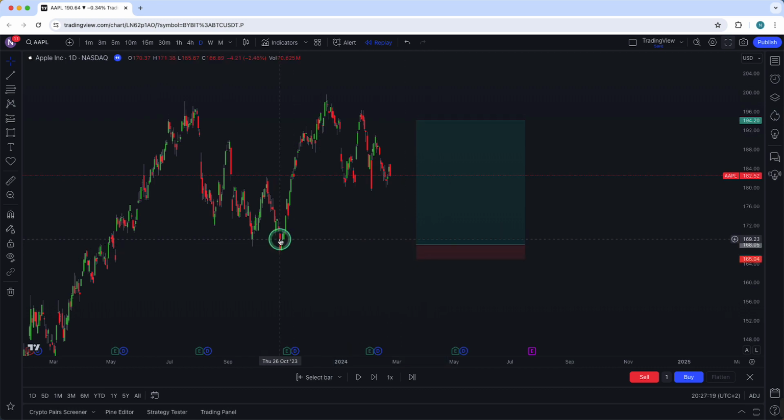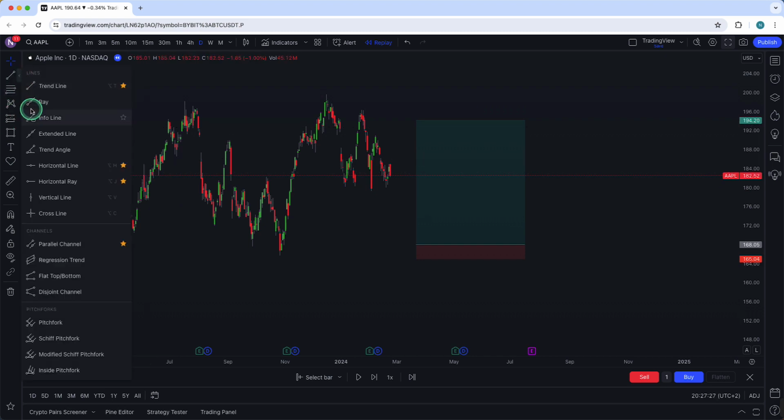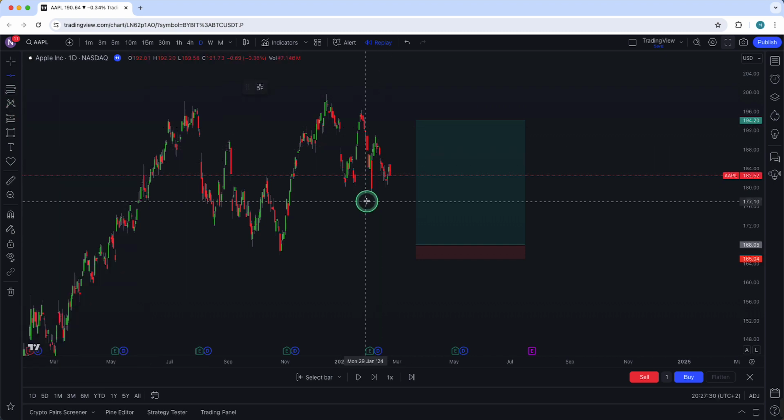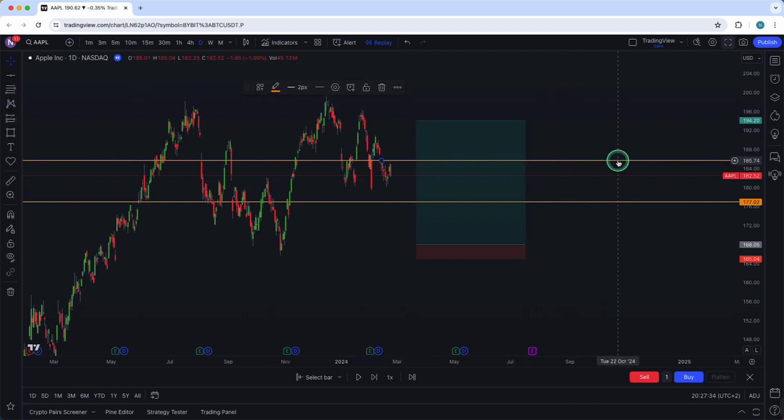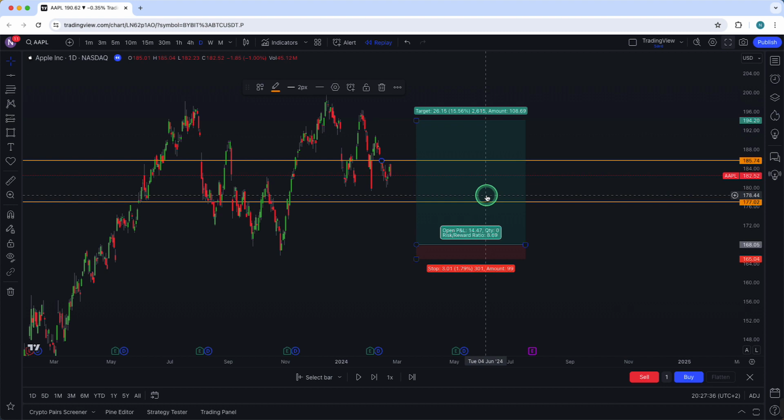Of course, within your broker, you can add multiple take profits basically. So this way, you add some risk management, and you don't rely on one take profit, of course.